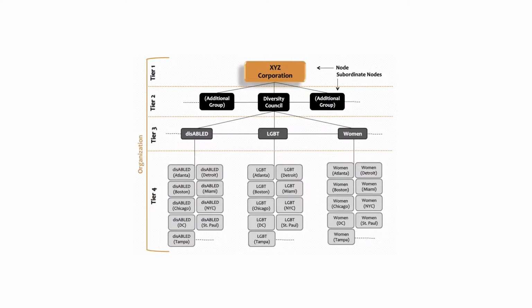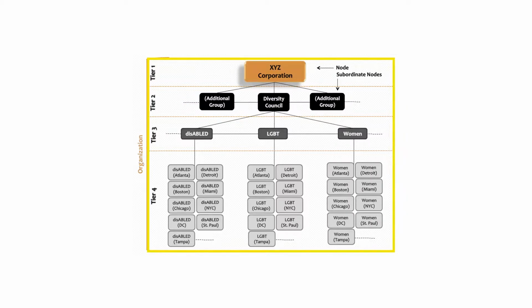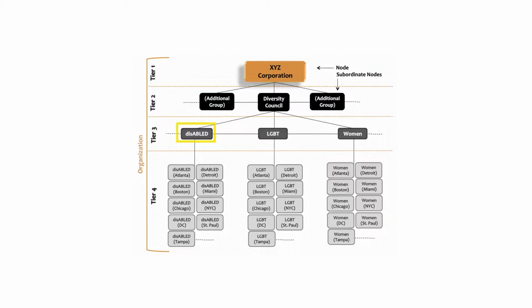Before transitioning into the demonstration portion of our presentation, it's important to understand the hierarchical nature of MemberCircle. This slide depicts XYZ Corp., its Diversity Council, and 3 sample ERGs. The dashed lines to the right and left show you that you can have unlimited groups within this structure. All of these entities that make up a company are referred to as an organization. A single group, such as Disabled, is referred to as a node. Any group below that, Disabled Atlanta for this case, is referred to as a subordinate node. A group can utilize up to 10 tiers for their organization.